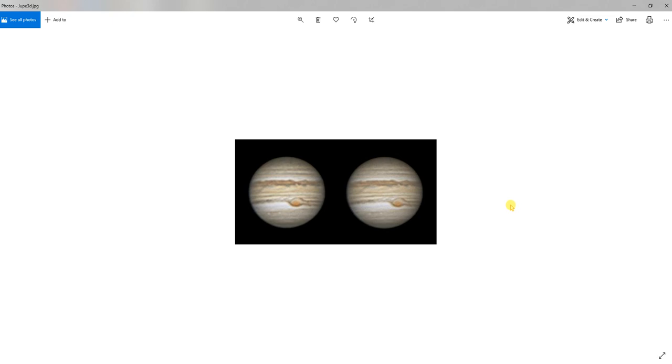So that's how I created the image, and you can do it at any time when you've got a slight parallax, a slight difference in the position of the objects in the background. And because it is a round object, naturally the stuff right at the front here moves faster than the stuff at the edges appears to move, and that's how the 3 dimension is actually created. Your eye, when it merges those two images, recognizes that this bigger change in shift here compared to the edges, and it makes it appear like a ball.